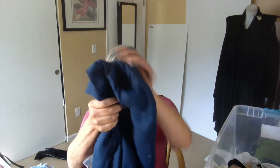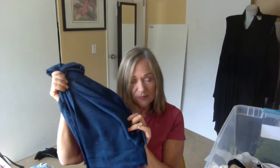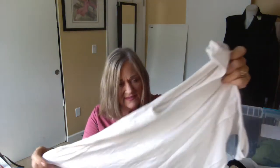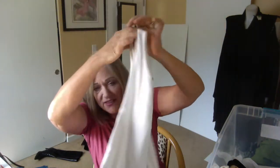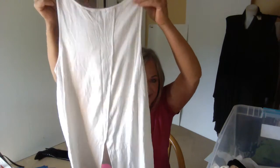This is new with tags from Anthropologie — the brand is Sleeping on Snow — and it has an $80 retail. It's an oversized scarf that needs a little loving care in the laundry. What's really cute about it is you can tie the back up, cinch it around your waist and tie it in the back. Would look really good with the Lululemon pants, don't you think?